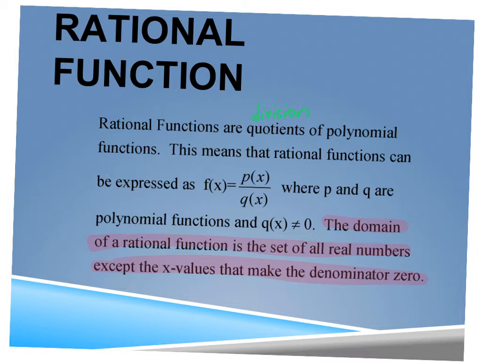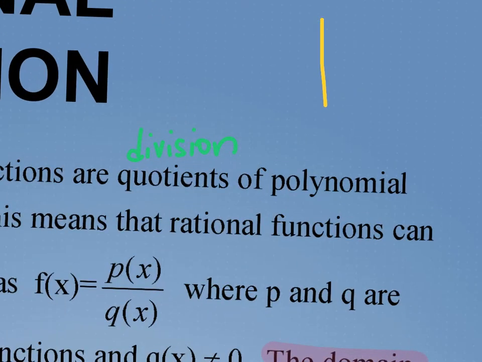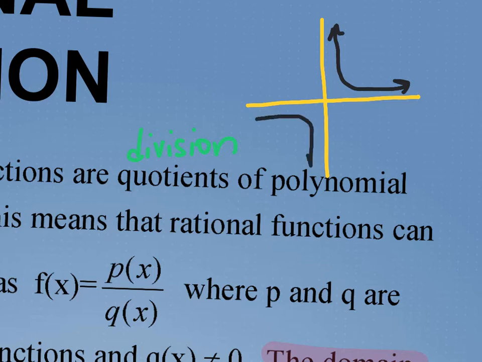Yeah. All right, so a rational function. We talked about a rational function. It kind of looks like this. And we'll talk more about graphing on Wednesday. I have a whole lesson on graphing and practice and all that good stuff. Some kids like to call it looks like a boomerang. Okay, fine. They're like two little boomerangs. That's fine. Our asymptotes here are the x and y axis in our parent function.